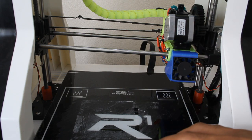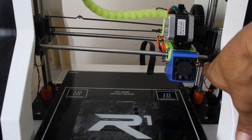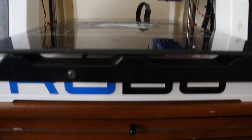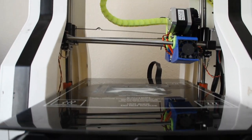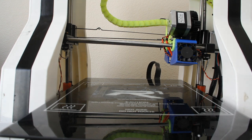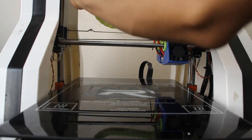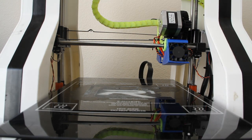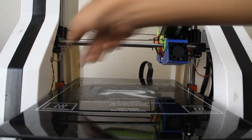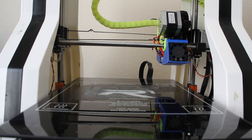This is the auto bed leveling sequence without being able to go down. This is only because the right switch — and if you look at this straight on, you can immediately tell that it is way off kilter. In this situation, all you really have to do is spin it until it's level. Now it doesn't have to be perfect, but now both of the switches are physically being pressed. If they're not resting on the carriage, the switches aren't being pressed, and if the switches aren't pressed, it can't level itself properly.